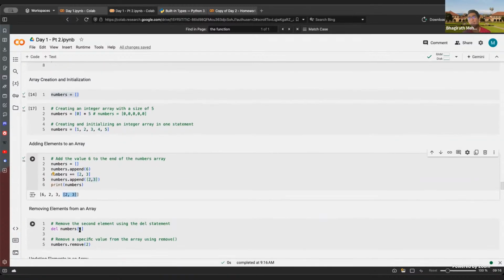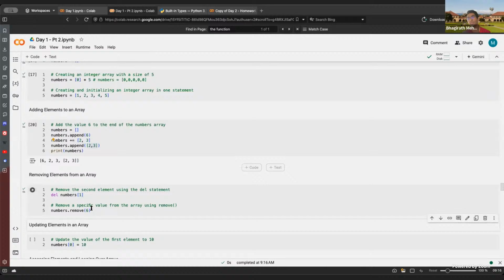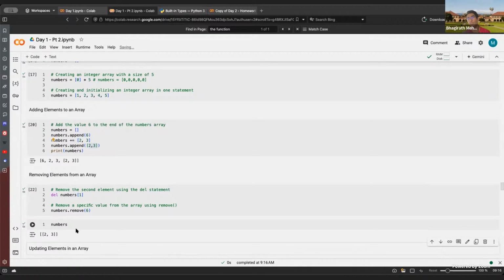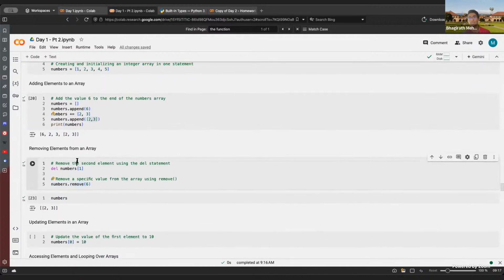Okay. Now, if you want to remove elements from an array, it's as easy as using del. You could also use remove to remove a specific value, and it'll remove the first occurrence. Of course, I've removed 2, and that was where numbers 1. So I should probably remove something else like 6. Okay. And then I'm left with just 2, 3. Because I called this part twice, so that deleted 2 first, and then 3, and then this call deleted 6. Okay. Does it make sense how this delete and remove work?